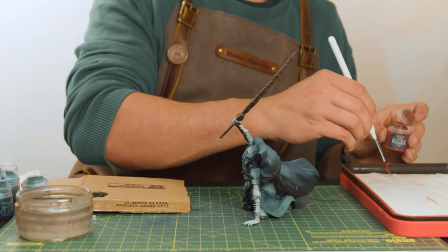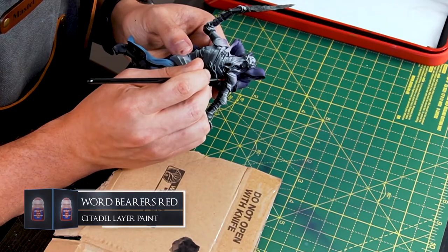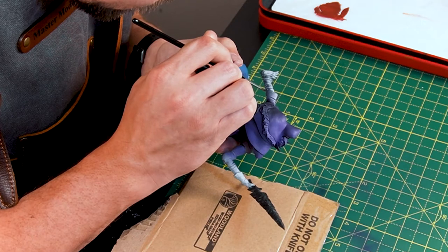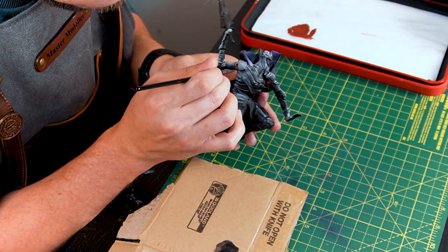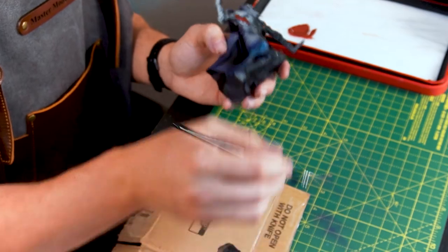For the under parts of Lorian's armour, it seems to have a reddish hue, so I want something that's not going to stand out too much from the blue. Wordbearers Red is a nice burgundy browny red colour that will sit nicely under the armour without being too brash. I'm using my Winsor & Newton Series 7 brush here, as it has a nice thin tip and can get a good amount of controlled paint distribution, carefully applying a base layer to all the cloth parts that sit beneath his armour.